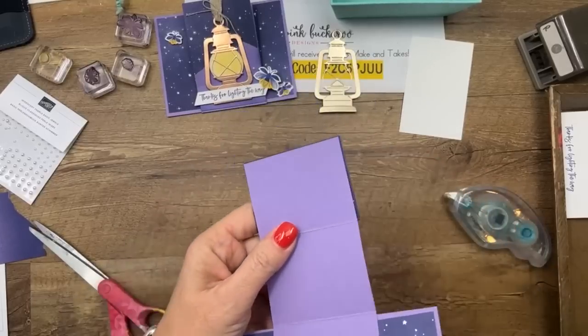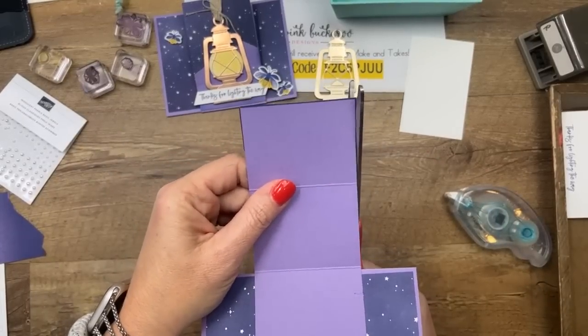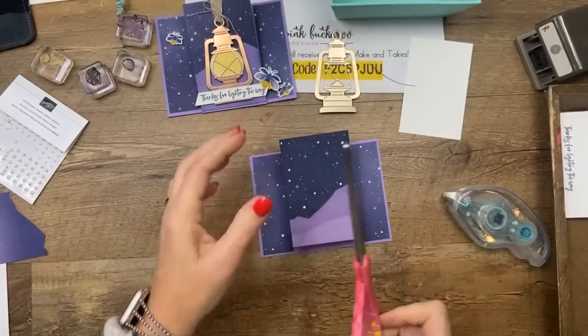I feel like that, yep, it's too big. Let's trim it. I was like, that looks wrong. There we go. That's better.